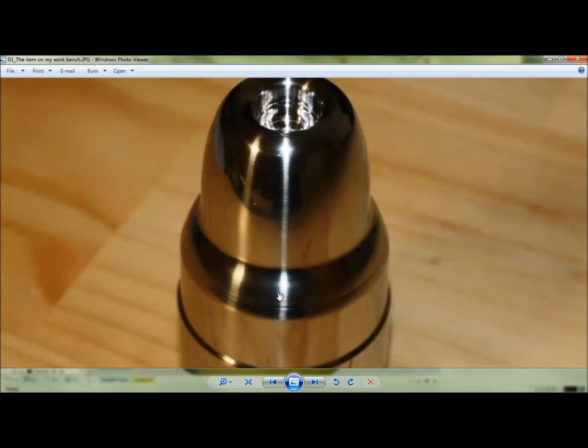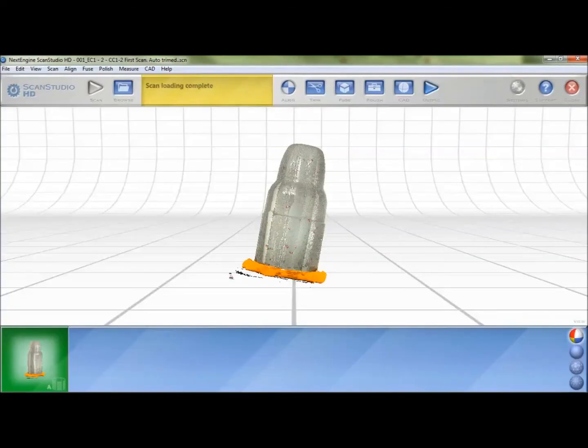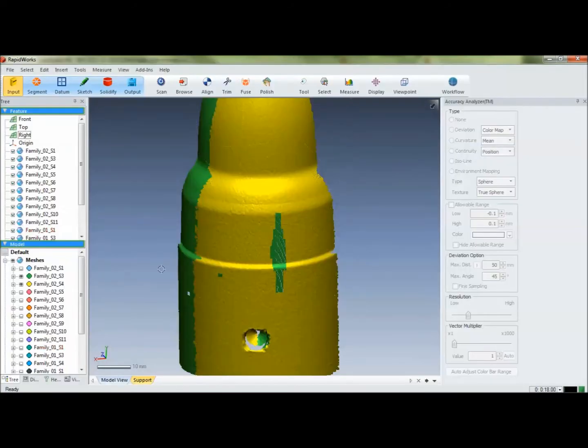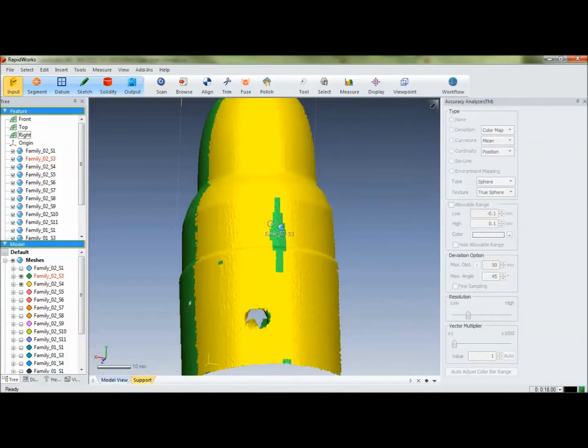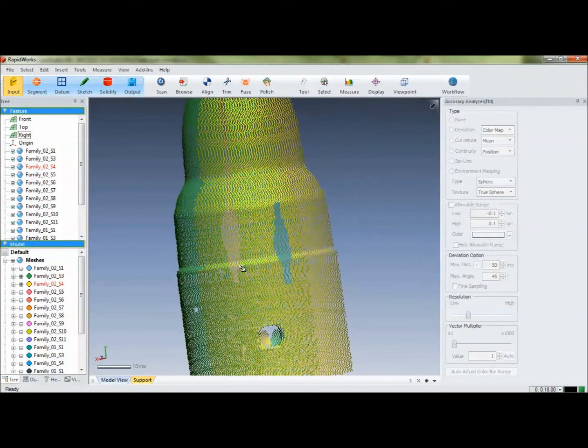What it won't pick up is the RMS, the exact surface. See these tool lines? It won't bring that up, only because you really need to. I didn't scan this to that level. I can bring it up, but that makes the scan go on forever. With that number of scans and that accuracy, it would be 3 to 4 hours just to scan the damn thing, let alone all the post-processing.